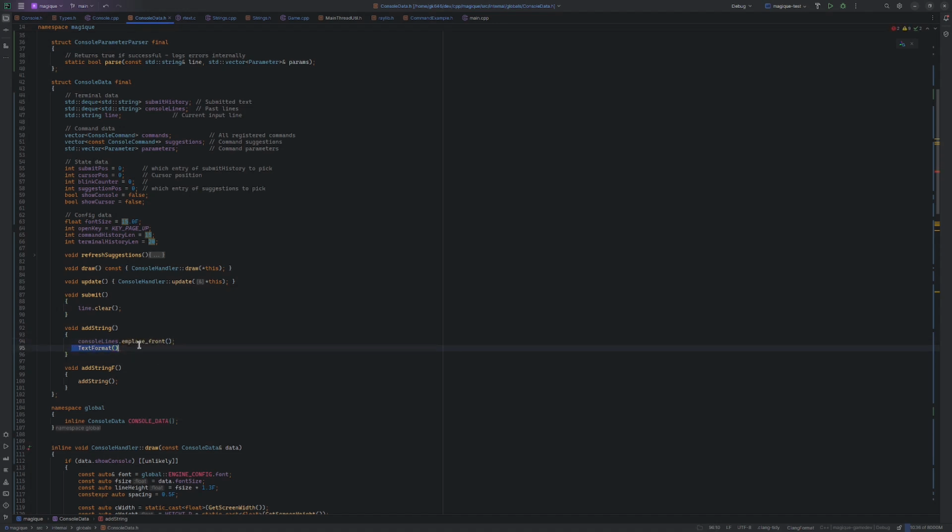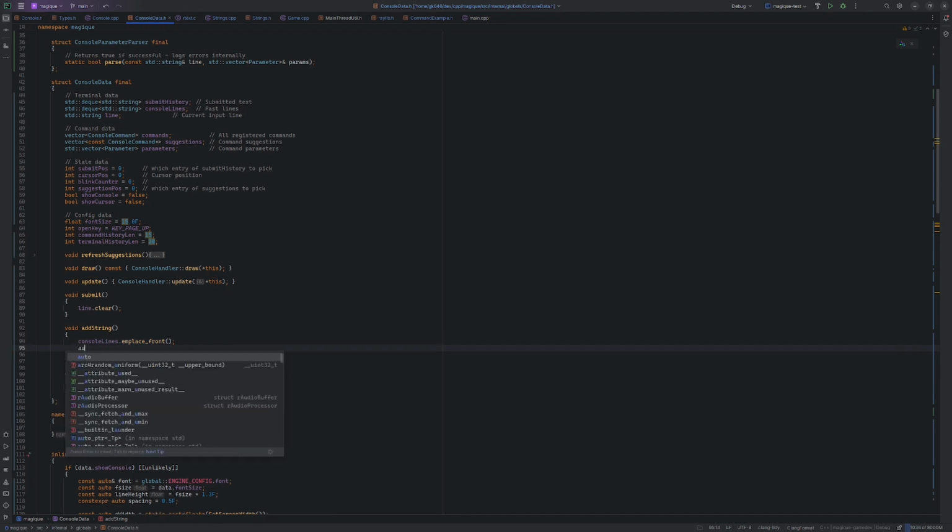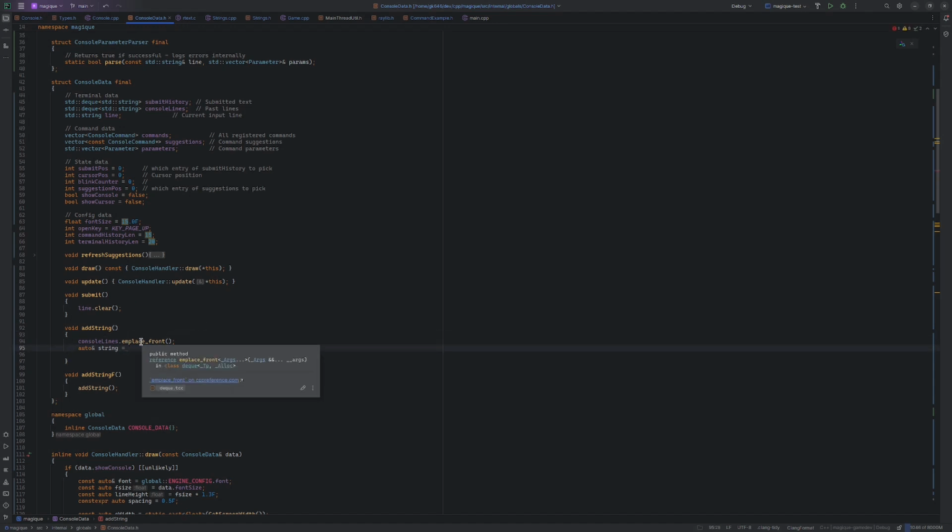I guess we just emplace front, then string equals. Yeah, I mean, I don't want to rely on the move constructor, right? So I emplace it, I get the reference, and then I edit it, and then I'm guaranteed no copies. I guess that's just easier.